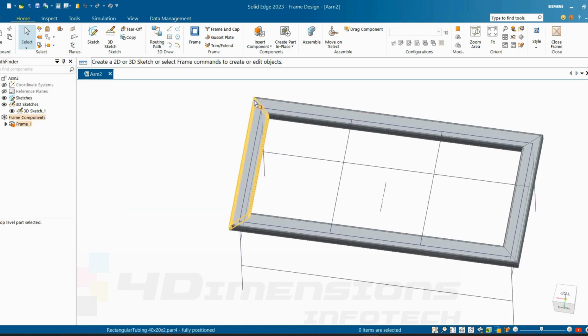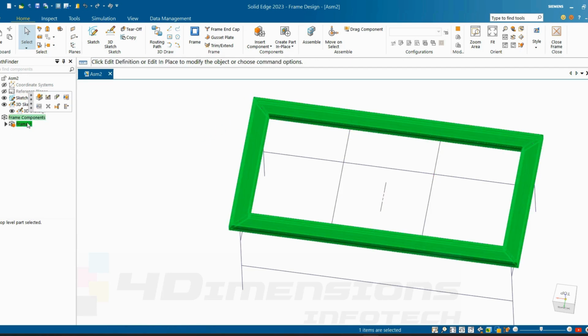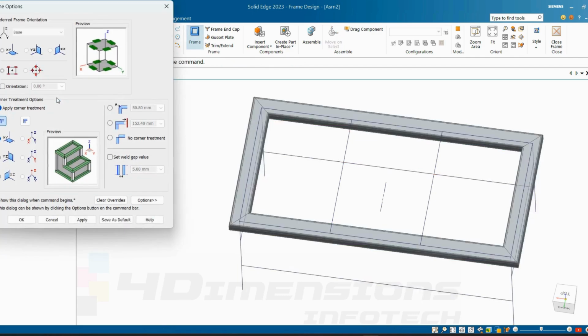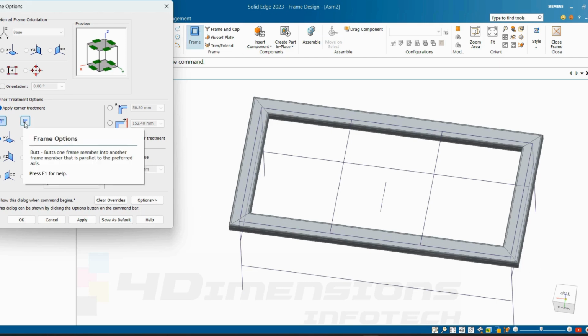So the next option is if I want to edit the end conditions for the cross sections. Instead of miter joint, I want butt joint here. For that again I am going to select the frame options and say here edit end conditions. If I say edit end conditions, this was the third option. So this is the last option out of the three options which we said were important. Select that option and here you will see the corner treatments. So instead of taking this miter joints, I'll select this option, that is frame option, and I'll set this as a butt joint. You can see the note is coming showing that this joint is butt joint.